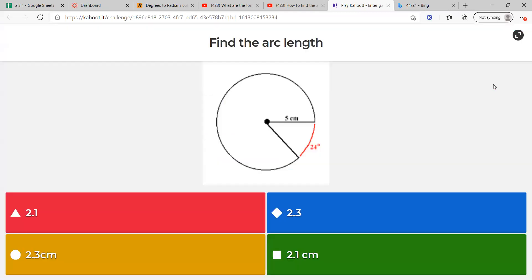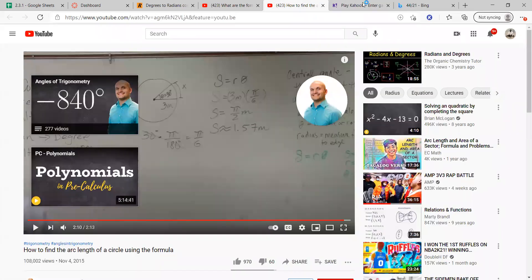Find the arc length. Same thing, same thing we would do. They gave you degrees, so you go from degrees to radians. It's the same thing. So for R, what's our radius? The radius is five centimeters. Five. What are we going to do with the 24? Put it to divide by 180. You divide, no, not divide, multiply. So you got 24 times what? 24 times pi over 180. Good.